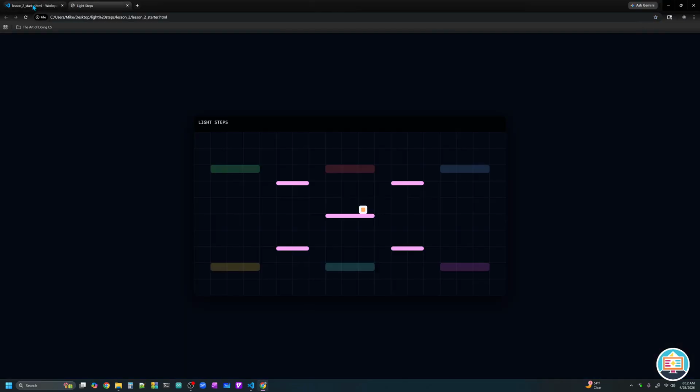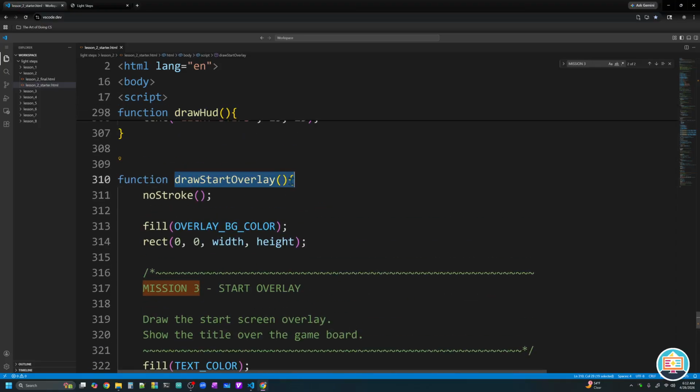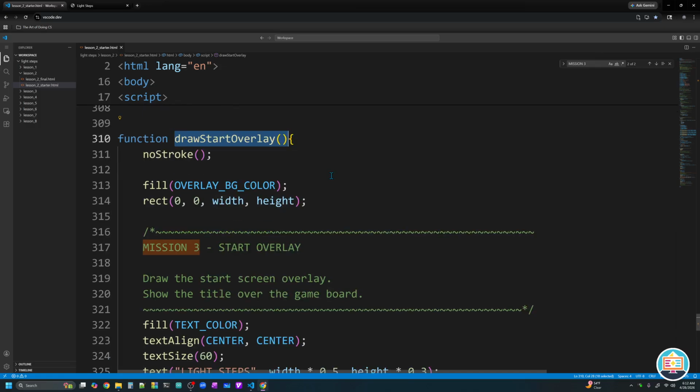Let's check it out. Ooh, no start overlay. Oh, okay, still no start overlay. Third time's the charm. Still no start overlay. Well, what's going on? Well, we wrote this function, but just because we wrote the function, it doesn't mean that we are calling the function or actually running the code yet. So we've got to look a little bit ahead in our missions and say, okay, we wrote all the instructions, now we actually have to run the instructions. Maybe that's what we do in mission number 4.